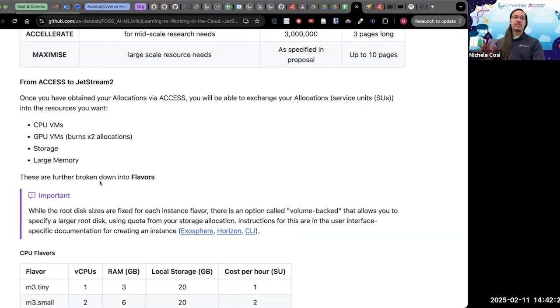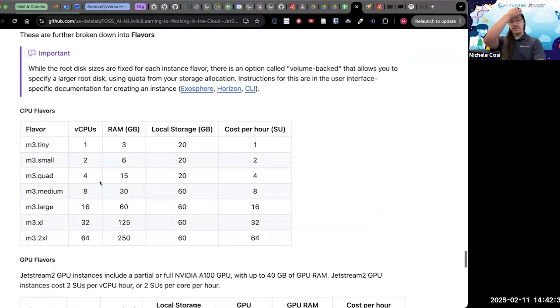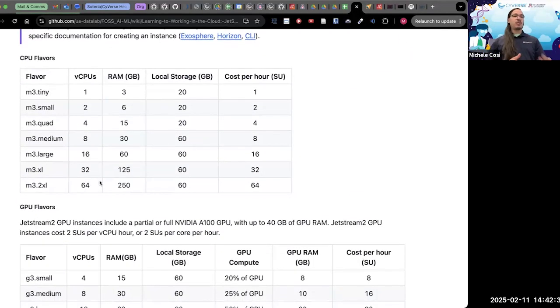Each of these types of virtual machines come in different flavors. And if you want to use a CPU flavor, for example, they start from very tiny or M3 tiny, 1 CPU, to 2XL, which is 64 CPUs and 250 gigabytes of RAM.